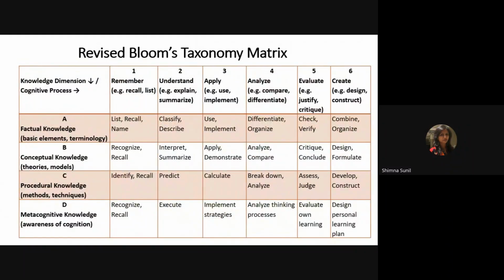Okay, so can you see the 1, 2, 3, 4, 5, 6? So that is our Bloom's taxonomy. In the Bloom's taxonomy matrix, we call it the cognitive process. We move from one level to the next level and then finally reach the final stage, that is the creating level. And on the other side, we can see A, B, C, D. Can you see that, friends?